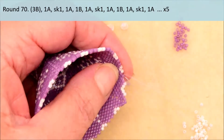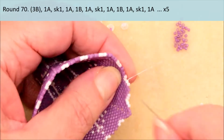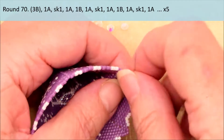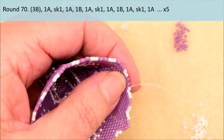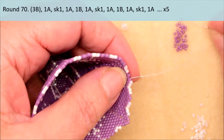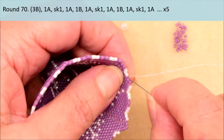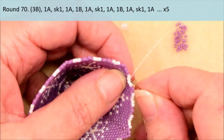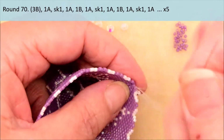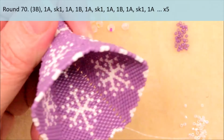Okay, and then 1B, 1A, skip a bead by passing through the bead behind it, and up through the next one, add 1A again, one B, one more A, and skip a bead, pass through the one behind it, and 1A. So you're leaving a nice gap for your 4mm beads. Okay, and that completes that round. We'll be adding 3B in the corner, of course, and we'll come back when we completed all 5 sides.